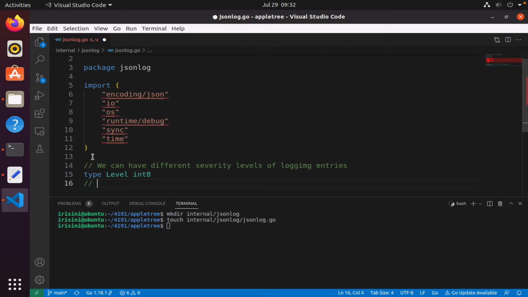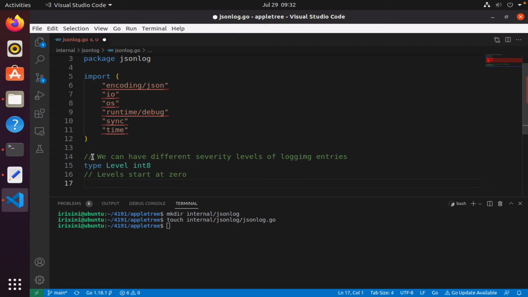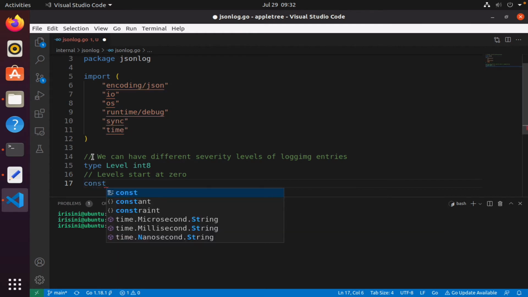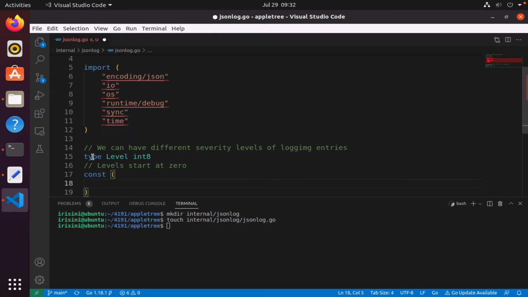Okay, all I'm going to do is to specify our levels. So levels start at 0. Right, so I'm going to create a const, and I'm going to say LevelInfo. All right, and so I want to assign LevelInfo a certain value. So LevelInfo is of type Level, meaning it's an int8. But again, we want to use the name LevelInfo.